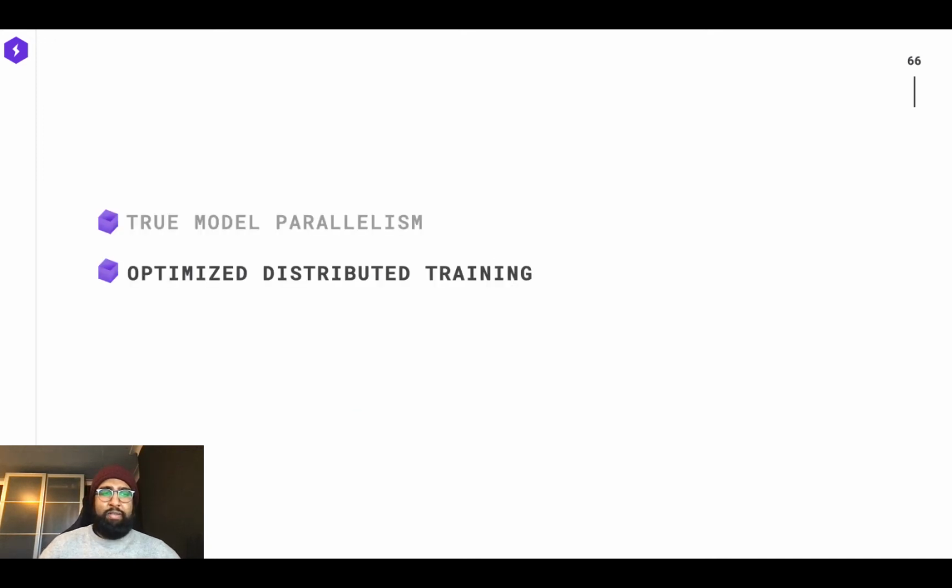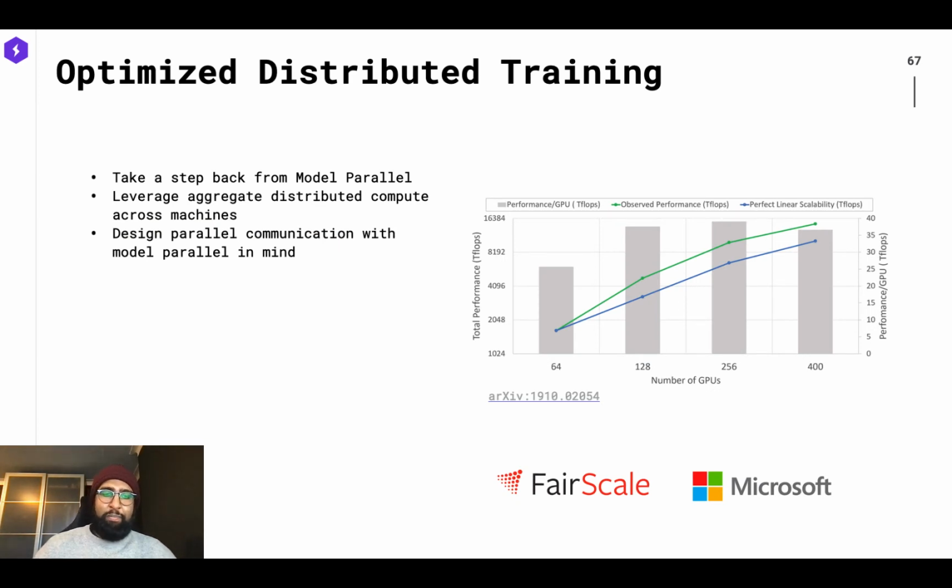Now, motivated by the difficulties of true model parallel, let's try and find something that's more general, more applicable to a larger set of research projects and modalities. And we'll talk about something I've coined as optimized distributed training. Now, we're starting to realize there's a lot of pain points and difficulty of model parallel. We now know the lack of applicability to a lot of models and research projects, and the complicated code that comes with it to try and implement, and a lot of the user intervention that's required.